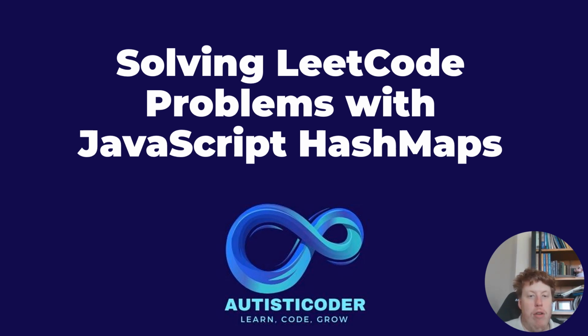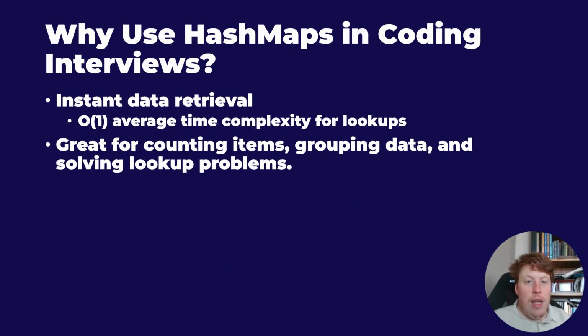Welcome back to Artisticoder. Today we're applying HashMaps in JavaScript to solve real LeetCode problems. Let's see how this powerful data structure can save time and boost efficiency. HashMaps, or JavaScript's Map, are perfect for coding interviews because they allow instant data retrieval with an average time complexity of O(1). They are great for counting items, grouping data, and solving lookup problems.